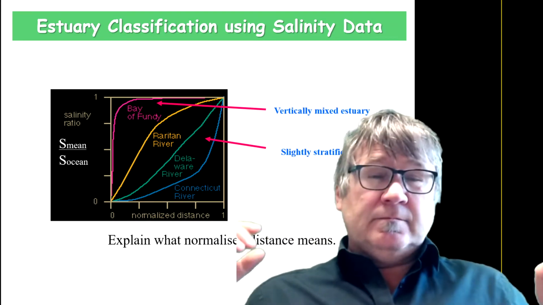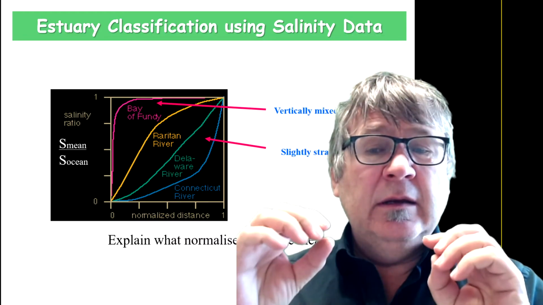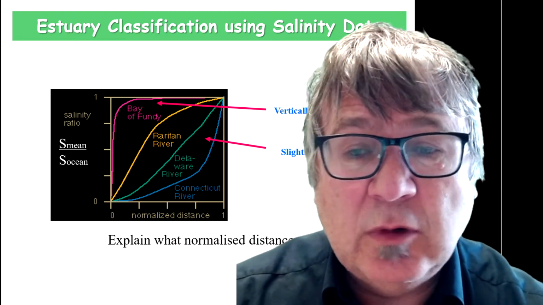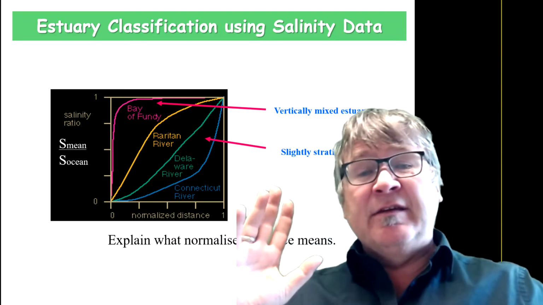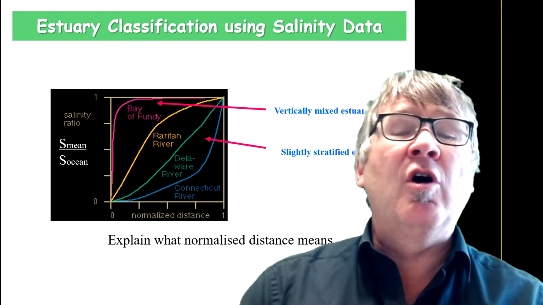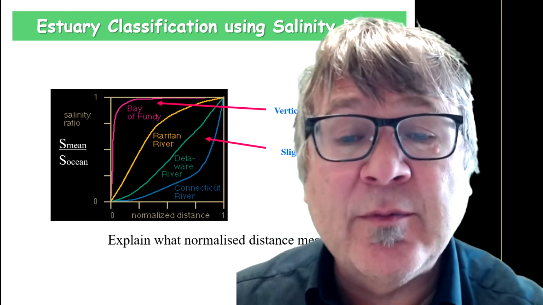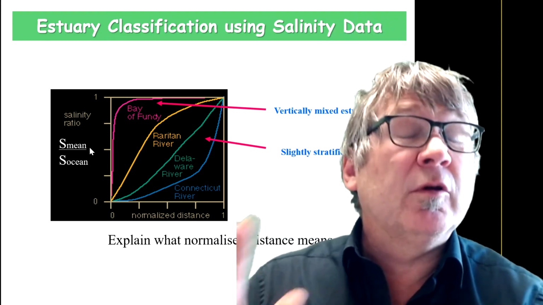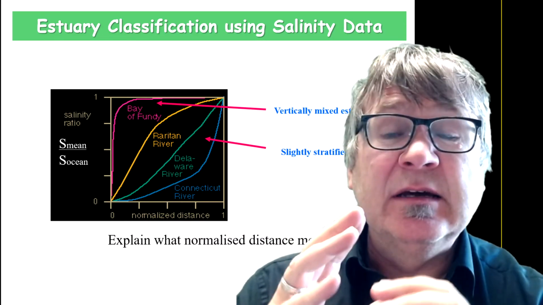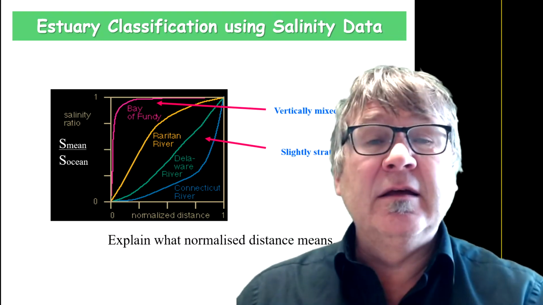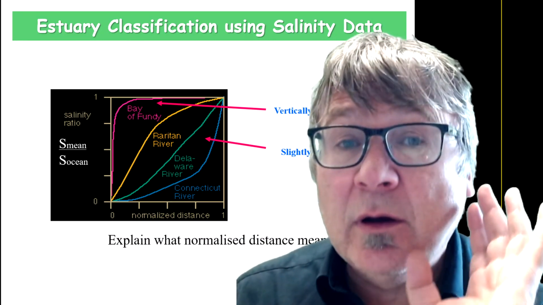So now, what's the next step? Well, what you could do is go to a positive estuary, measure the salinity at different locations, and plot your curve using the same diagram. And there you already get a good idea of what type of estuary you have. But we want to go one step further, because you can actually express these shapes with an equation. And we talk about that on the next slide.